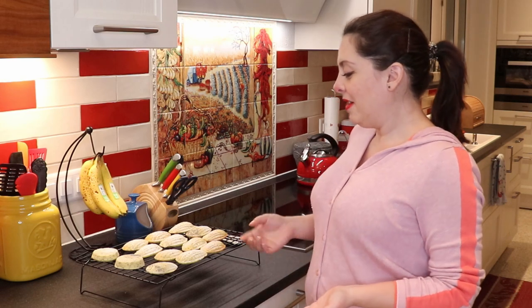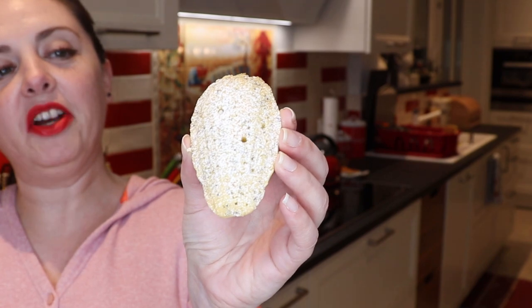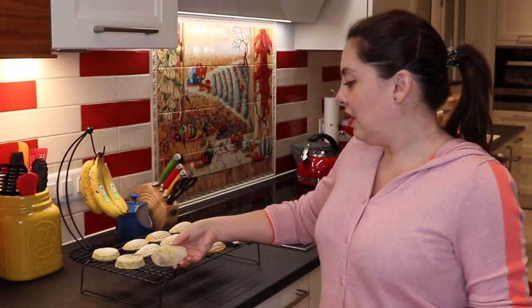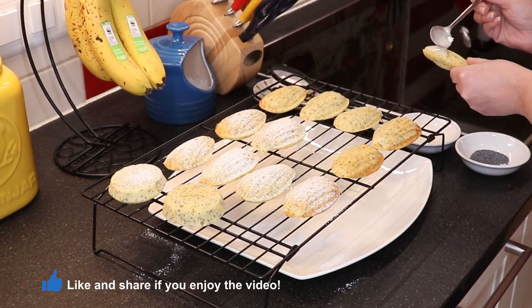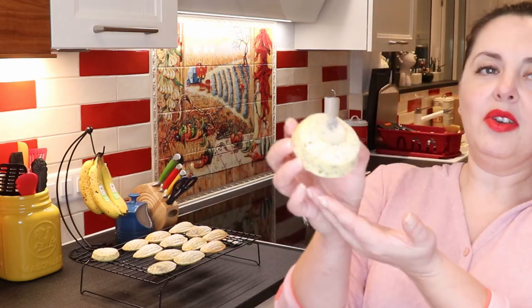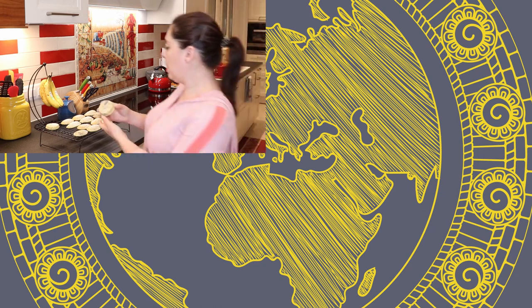We are done making our madeleines. This one is just with confectioner's sugar — very simple. And this one I made a quick glaze with confectioner's sugar and lemon juice, sprinkled some poppy seeds on top, and also sprinkled confectioner's sugar on the bottom, just to make the presentation look a bit more pretty. It's a super easy dessert to make, really quick, and you can make a ton in different flavors without making a mess. I also made some in a cupcake tin — if you don't want to spend on a madeleine mold, just add the same hefty tablespoon amount and you'll still enjoy super yummy madeleines, just in a different form.